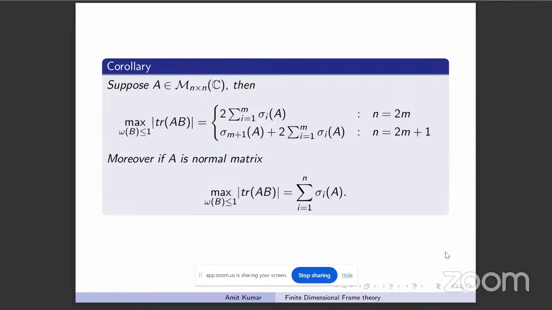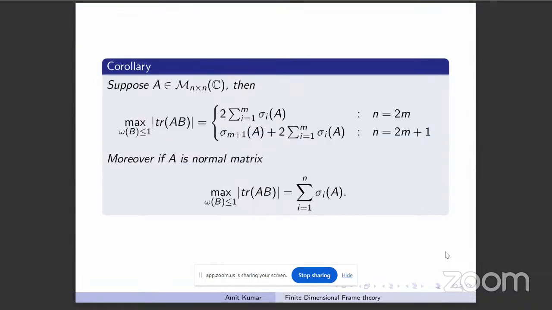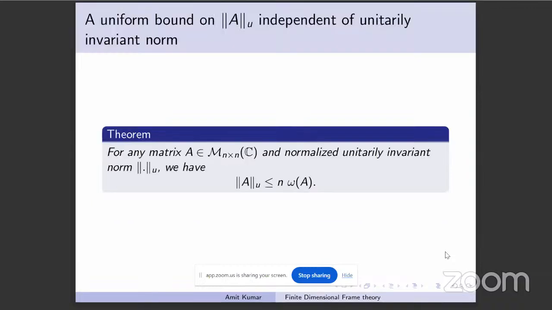So we can see that the bound obtained in the case of a normal matrix is much smaller than the bounds obtained in general cases. So those bounds obtained are not that good. So there is some space for improvements. Sorry, there will be an inequality here in the general case, not equality. My mistake.